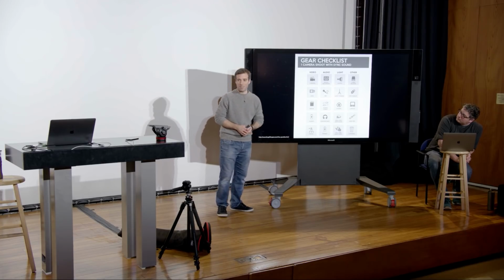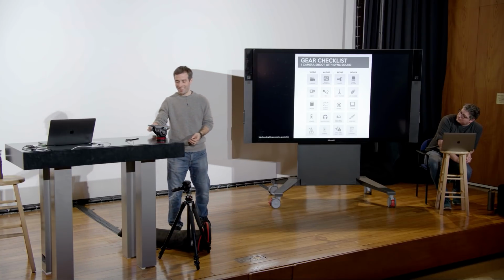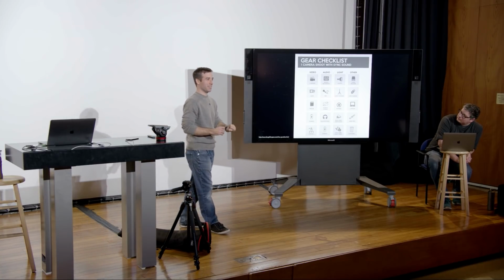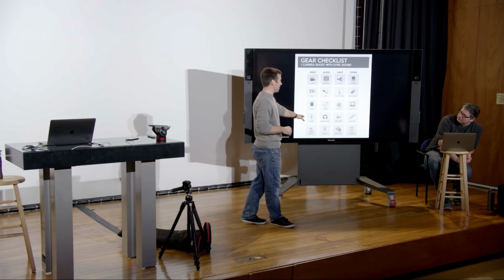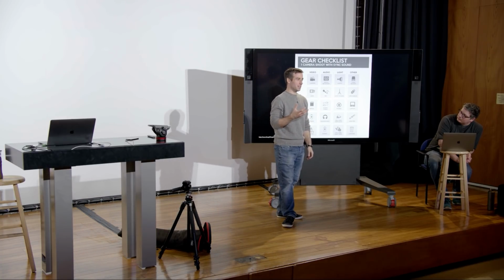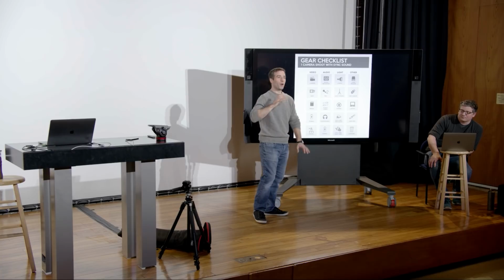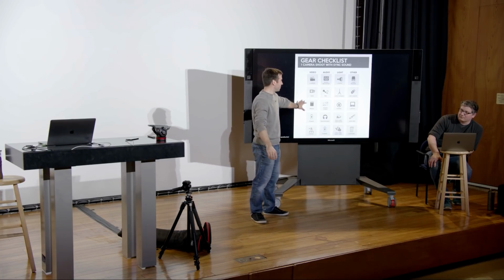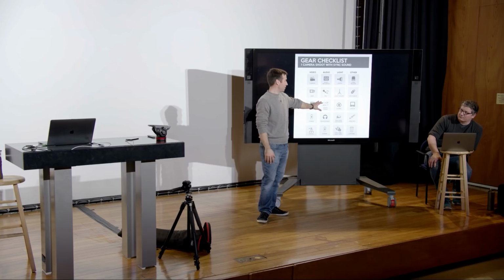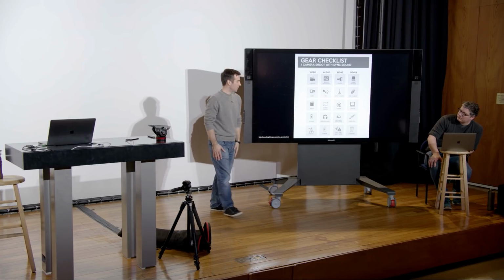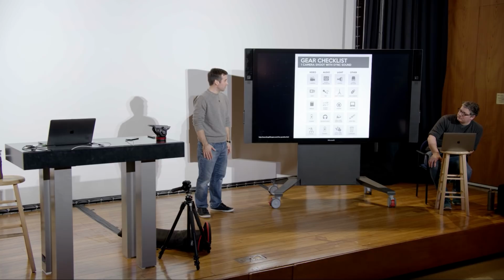And this is really helpful. I think that if nothing else for this class, you should print this out and take it with you. You may not need everything on this list, but it'll at least make you think about what you're going to do. Because the worst thing is to get ready for a shoot, get your actor or whoever you're working with there, and not have something, right? You forgot your batteries or you forgot your media card. It happens to all of us, but it is totally preventable. Make a checklist. I think this is like gear list bingo, right? Make sure that you can at least go through and say, okay, I have all the pieces that I need out of this or the related pieces. So again, another downloadable form that you can take and borrow with you as you shoot.